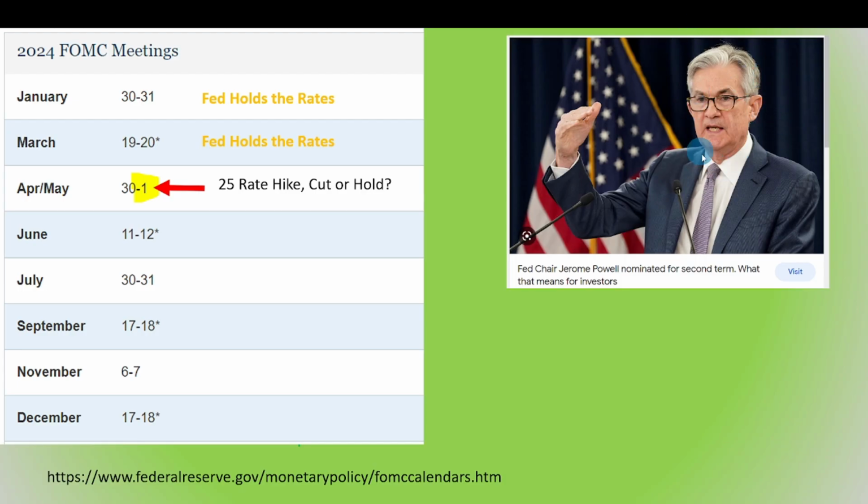This is Fed Chair Jerome Powell. The next announcement will be on May 1st, and we'll have to see what he is going to do. He keeps talking about having 3 rate cuts in 2024, but quite honestly, I don't see that happening. I would be shocked to see that happening with the data that I'm seeing, and inflationary pressures are still high. And this is an election year, so I'm not sure what type of game he's playing here by talking cuts.